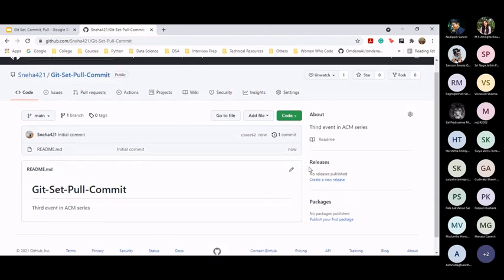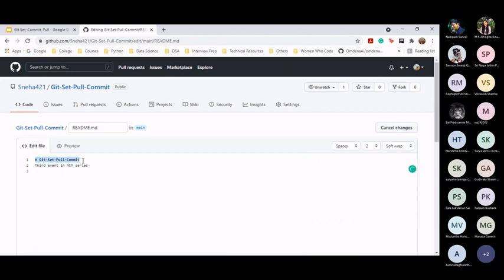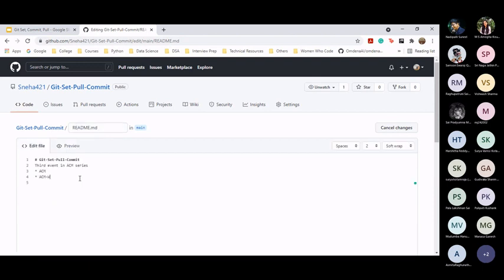And now this is a README file. Now let's start off by making some changes to this README file. Before I continue, if you remember from what Sunil spoke, he said something about markdown. So this is what a markdown is. A markdown allows you to create lists, to bold words, to italicize words in a README. Suppose I want to create a list and say, this is ACM, and create another item, ACM-W. This is how you create lists. This is what it will look like.